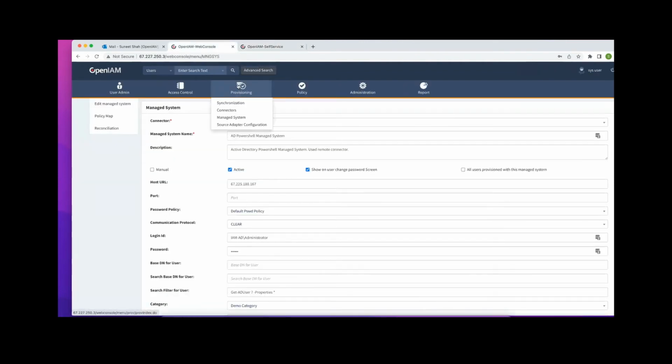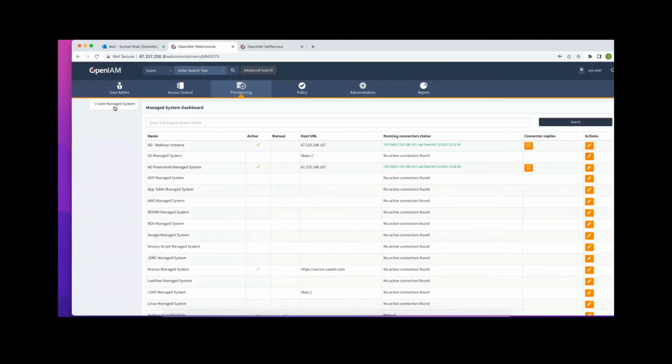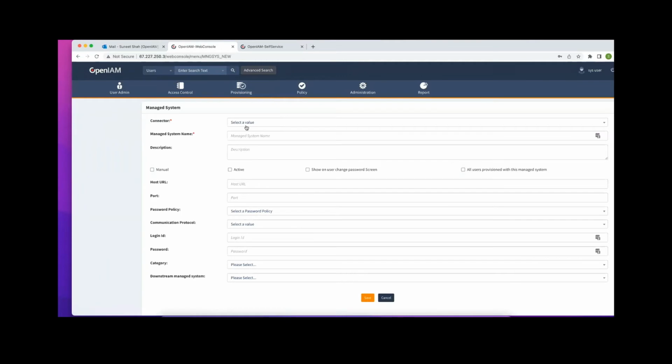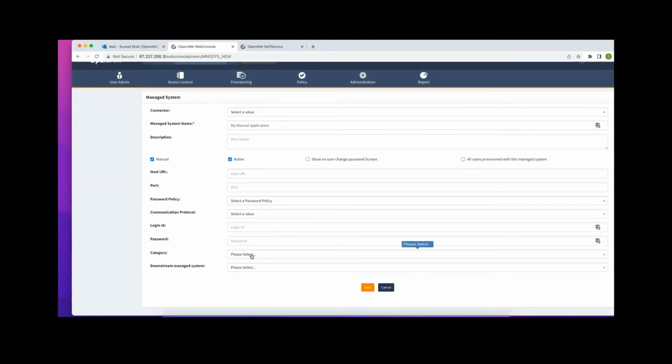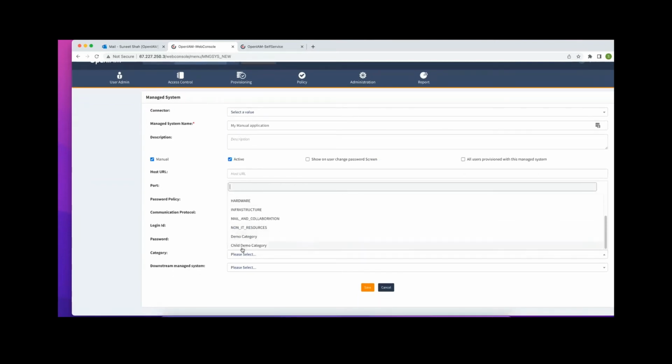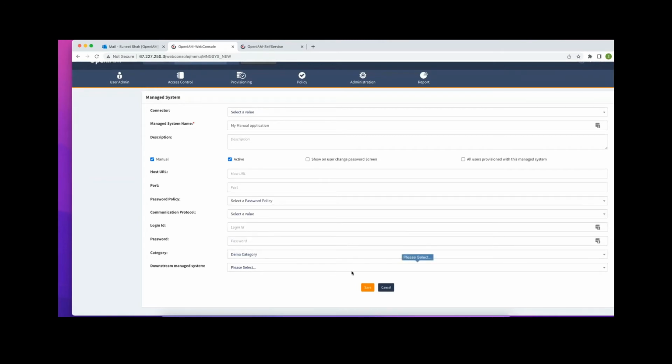All you need to do is just this. Let's just go to managed system and say create a new managed system, and leave out the connector part here. You need to make it active and tag it as being manual. That's it. And now pick a category, and let's say I want to put this in a demo category as well.